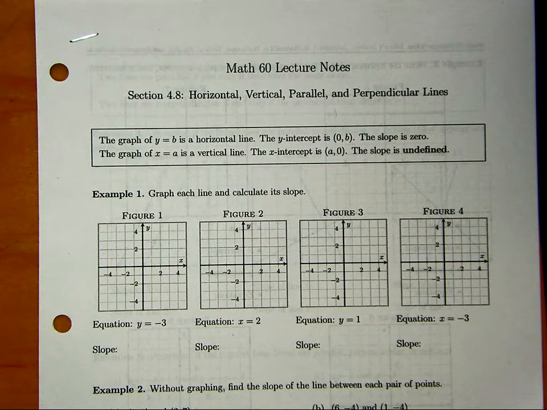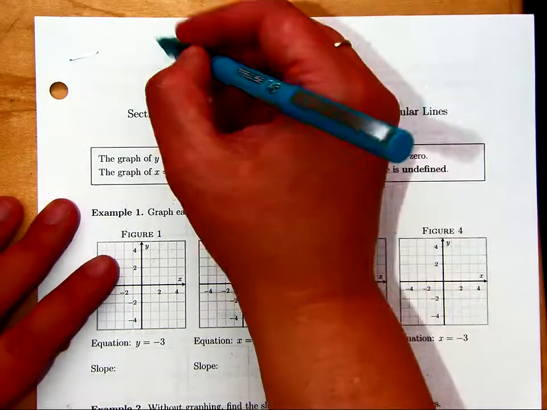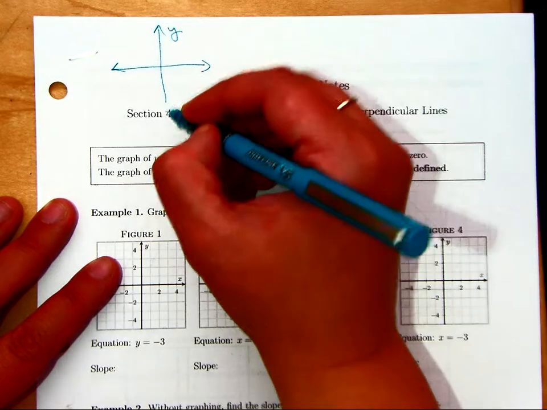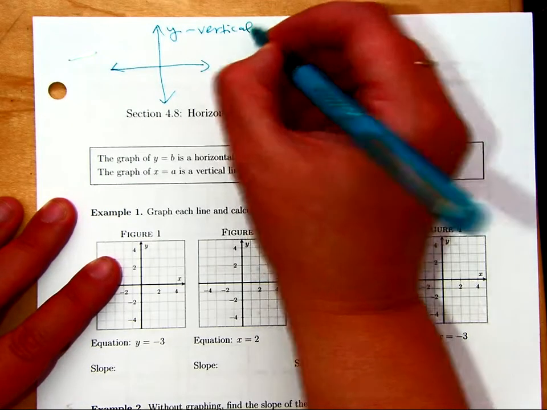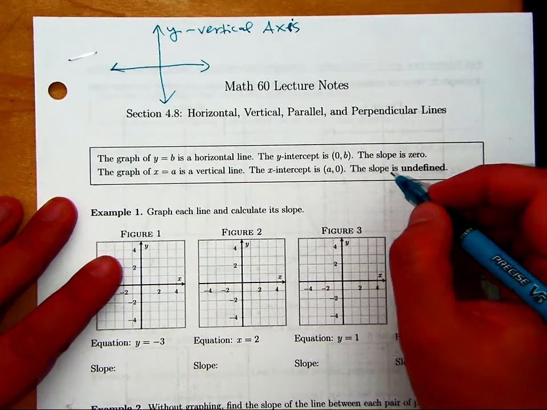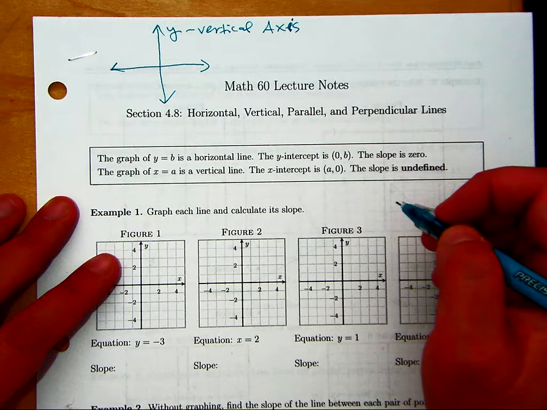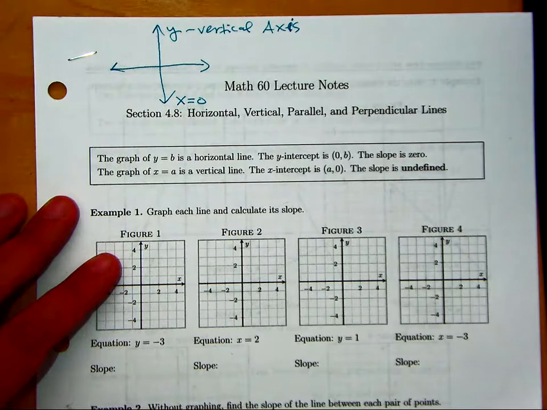Okay, we've been talking about the X and Y axis. So if you look at the X and Y axis, the Y axis is the vertical axis. Axes is the plural of axis, okay? The vertical axis, who remembers the equation of the Y-axis? X equals 0. X equals 0. Good job memorizing that, okay?